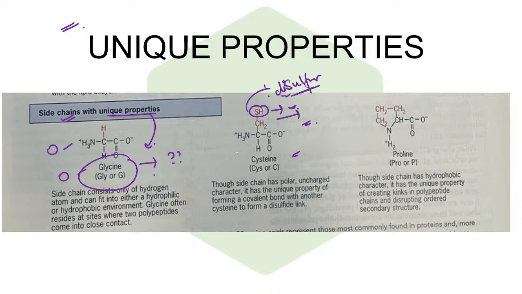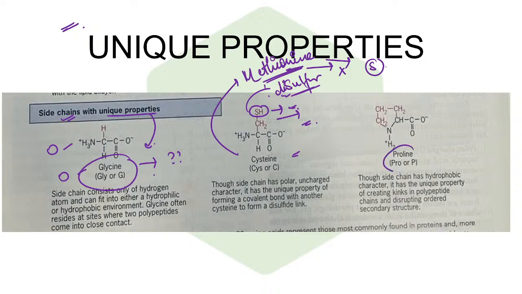Now, you can easily get a question where they can ask you why methionine does not form a sulfur bond. First thing, cysteine and methionine, both of them have sulfur in them. Both of them have sulfur atom in there, but only cysteine can form the bond because methionine does not have a free sulfur. There's a lot of steric hindrance in its structure, and as a result, you can see only cysteine forming the bond. Then you have proline.